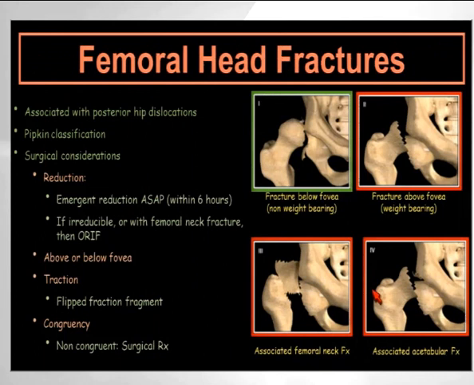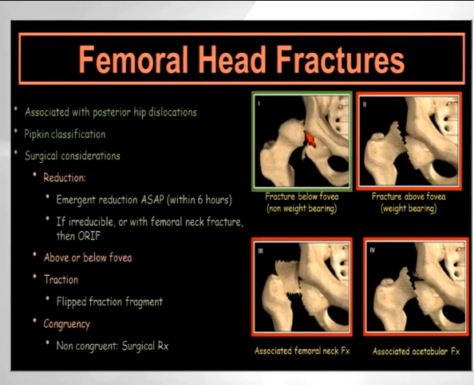So just a little bit about posterior hip dislocations. Again, they are not that common, but they are seen with high-speed MVA. And you won't miss the hip dislocation, but it's important to talk about what kind of fracture you are seeing on your images. The surgeons use the Pipkin classification. And again, I'm not telling you to use this classification, but just understand the important things.